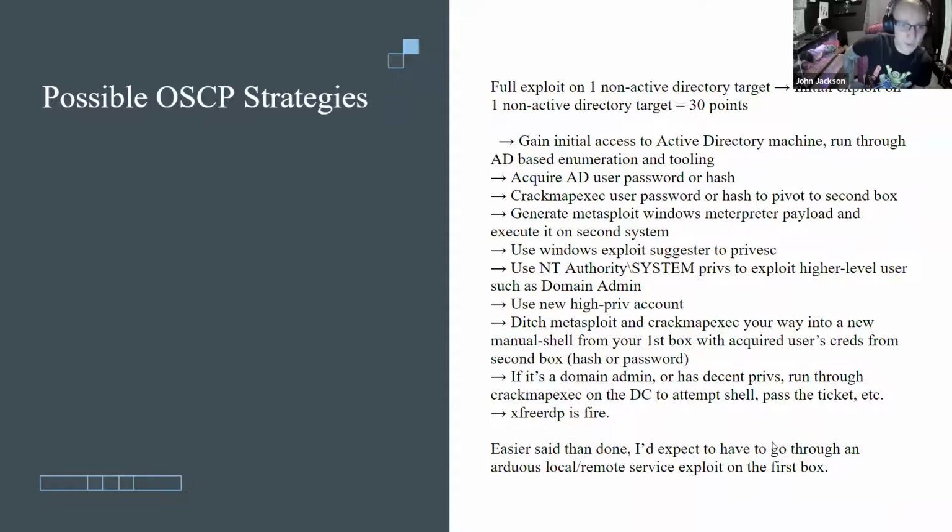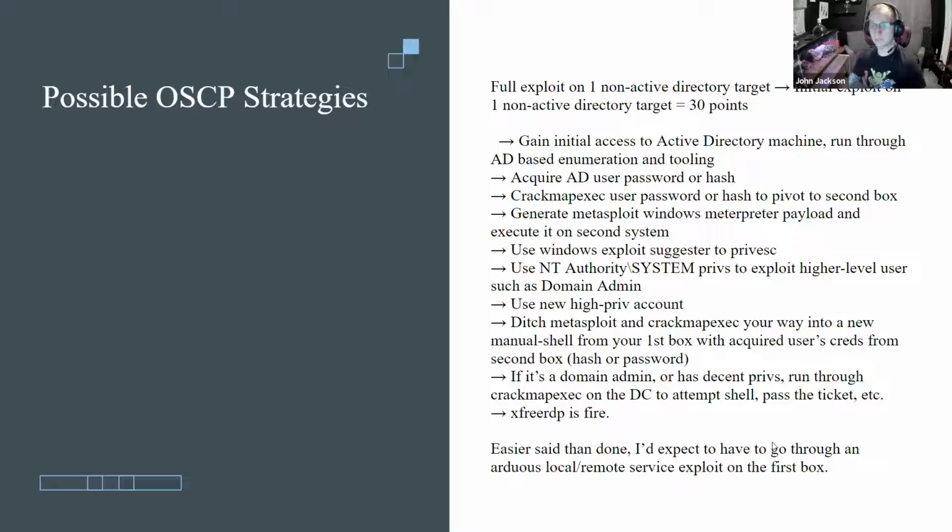So here's a possible OSCP strategy that I might recommend, right? Do a full exploit on an AD target, and then root it, and then do an initial exploit on another non-AD target to get the 30 points. Then you can gain initial access to that AD machine, go through all of your tooling and enumeration.